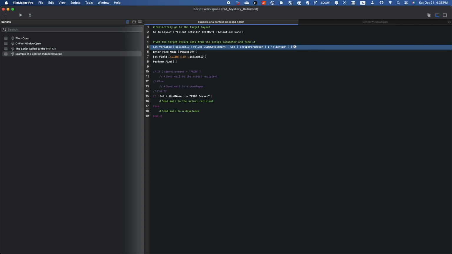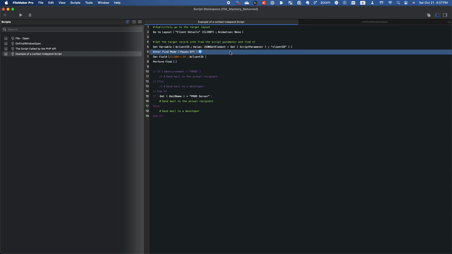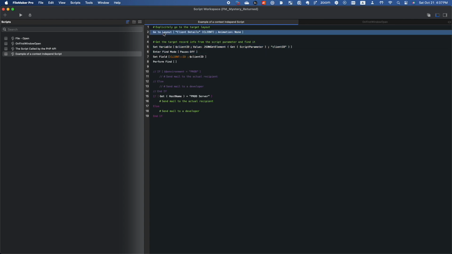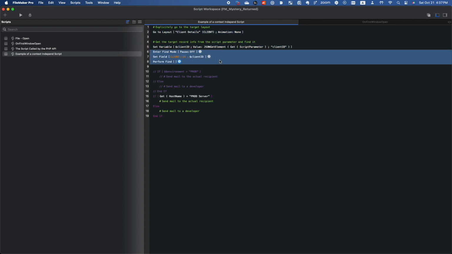For example, suppose your script needs to run on a specific client record. In that case, you can pass that client record's primary key as the script parameter. Then, inside the script, go to the appropriate layout, and then perform a find to locate this particular record using the script parameter.